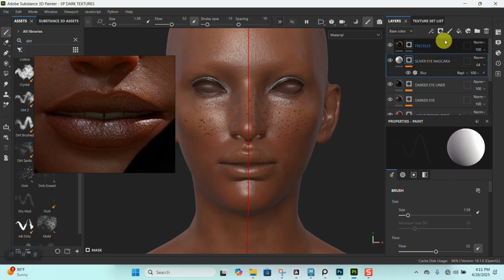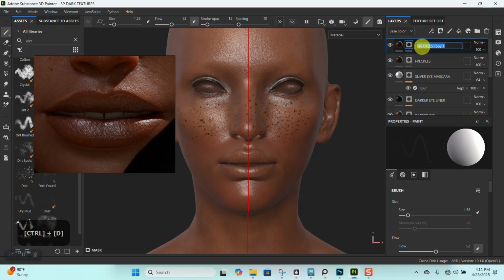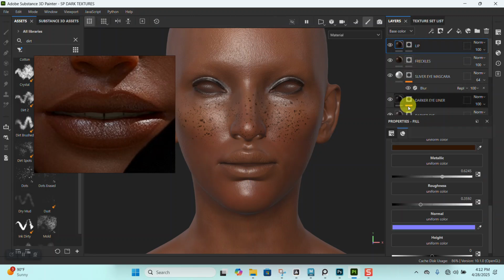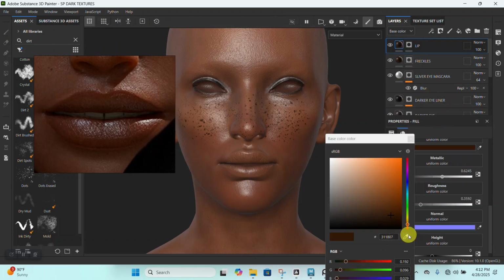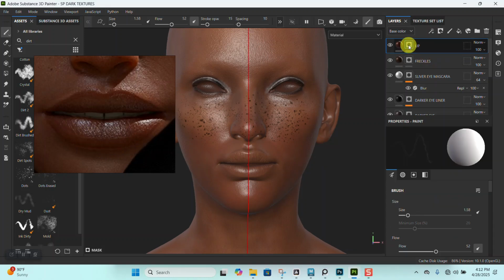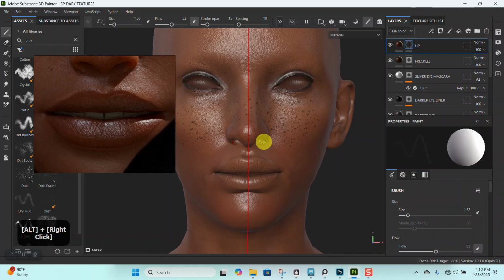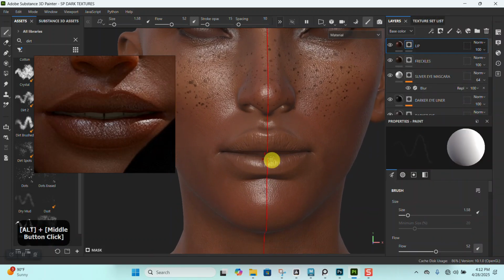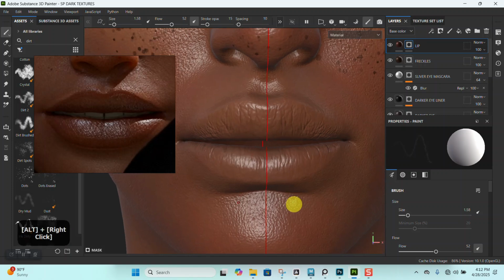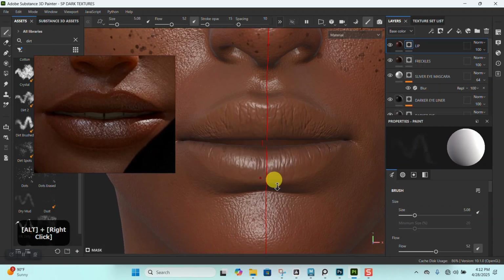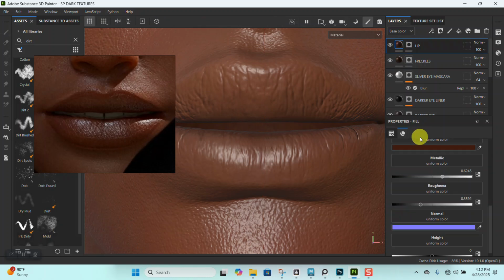So for the lip, let's go all the way. I'm going to duplicate this and I'm going to name this lip. Okay, then I'm going to use, let's pick this tone in. Let's use the more darker spots instead. Okay, I'm going to add a black mask. Okay, then let's go in to the lip, increase the brush size. So with symmetry turned on, take down the metallic, need to make this a bit reflective.